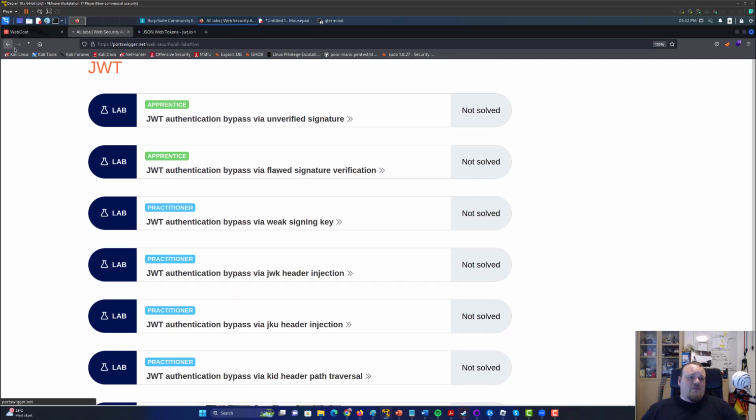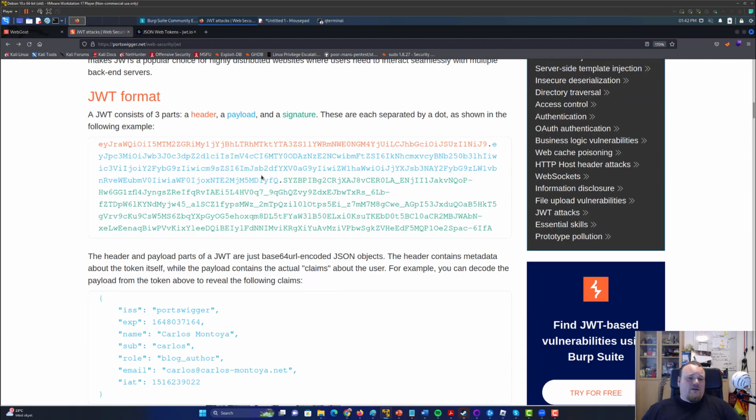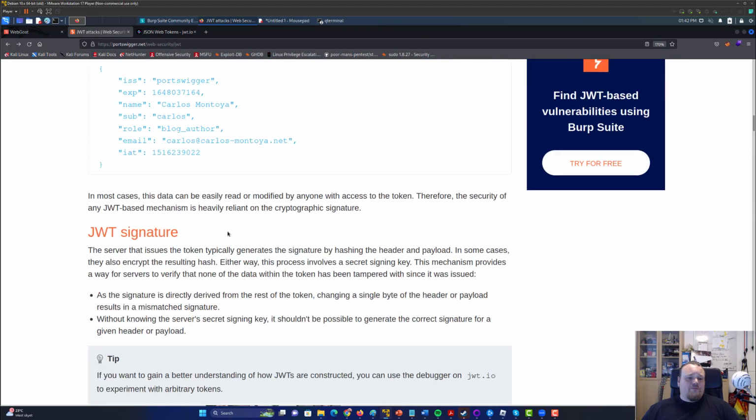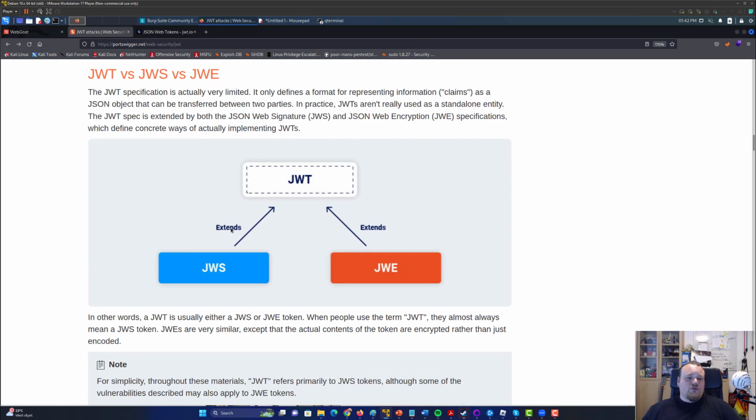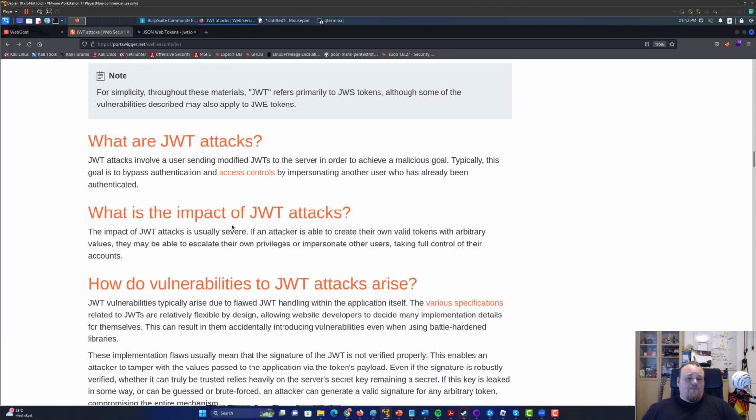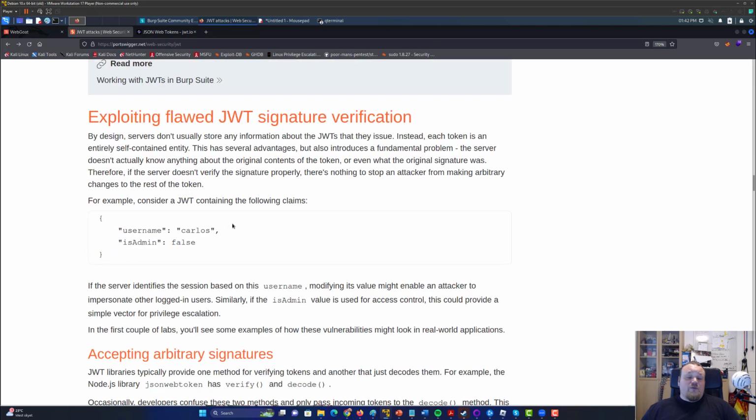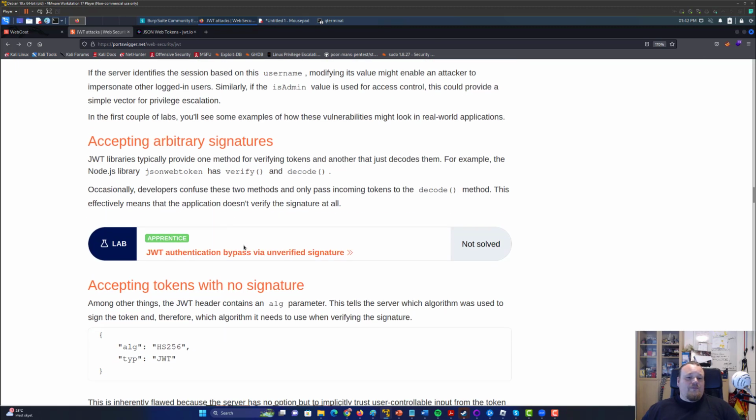Was there something on the other page? They do talk about the 3 parts here. Let me see. I highly suggest you read the text, by the way. So there's one here, it's the very first one. So we're just gonna take that.